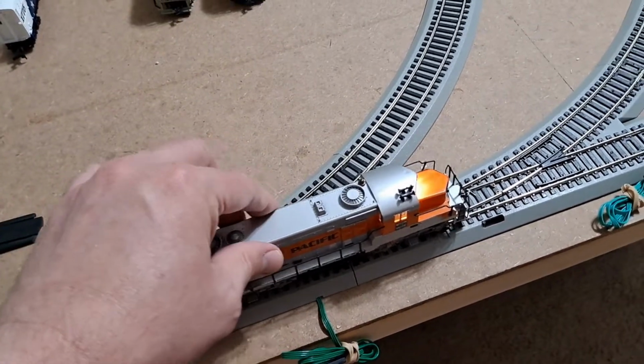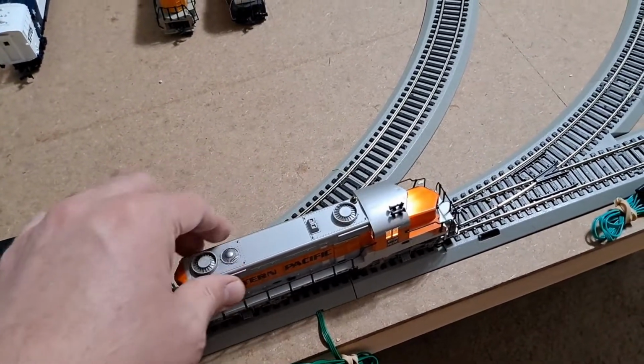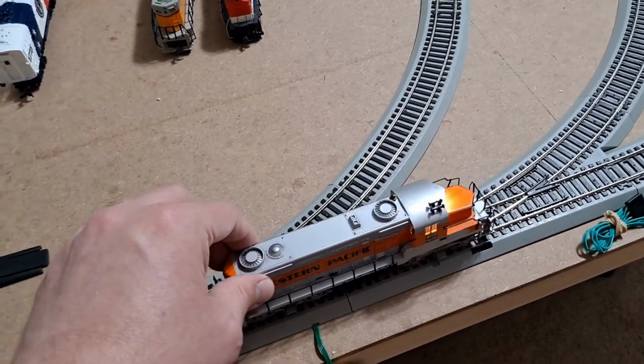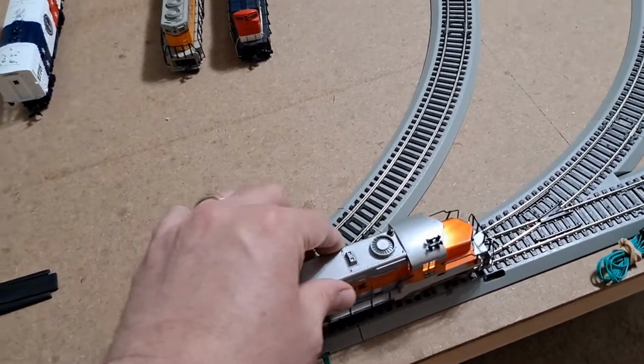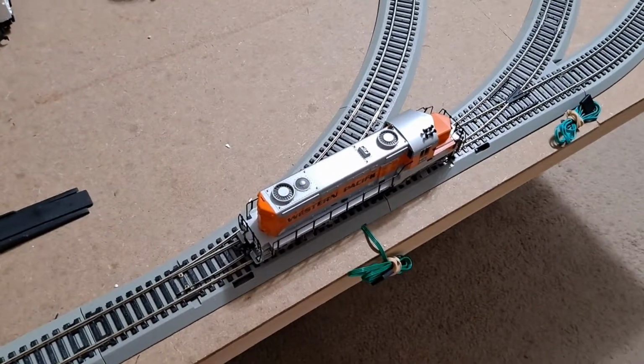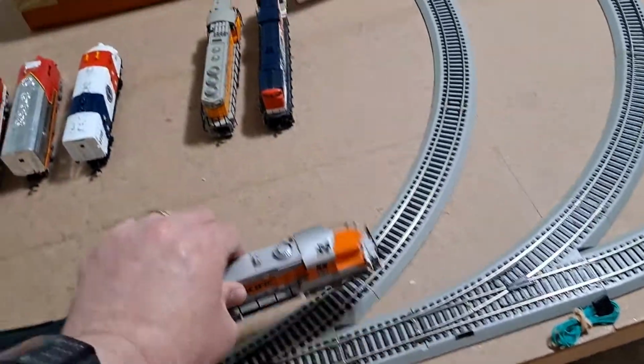But there is, so we're getting electrical current. Well, I mean, we're getting electricity to it, but I can't hear the motor. Alright, so we're not getting anywhere with that. Okay, well, we are really striking out here. We're 0 for 3.